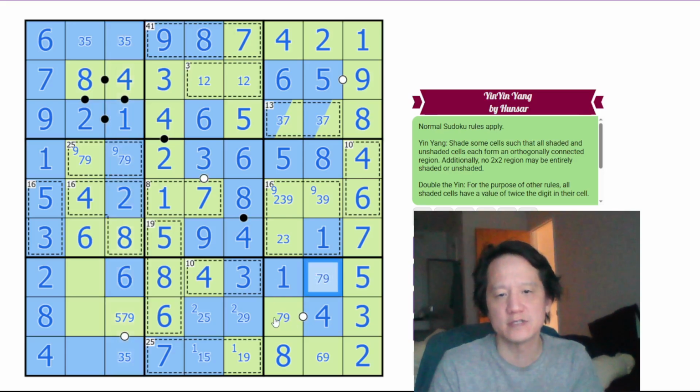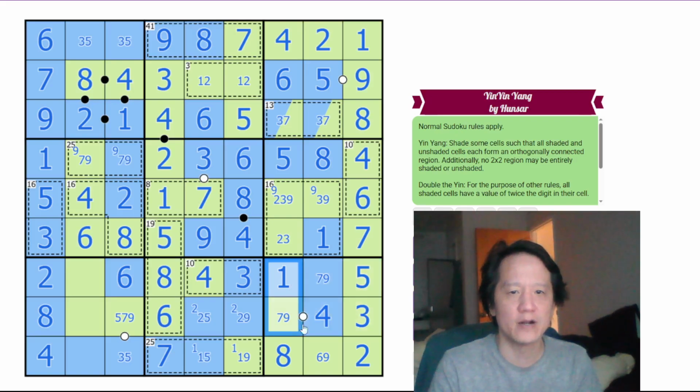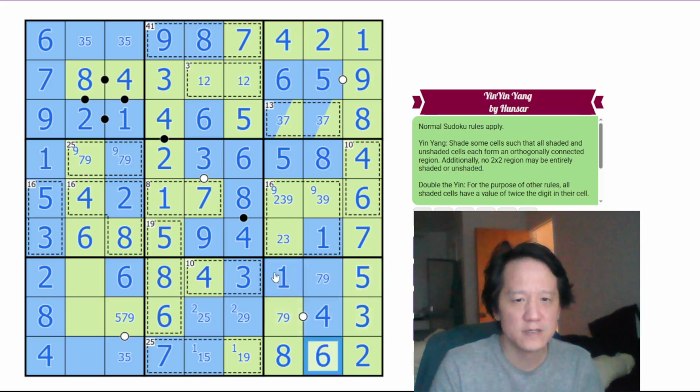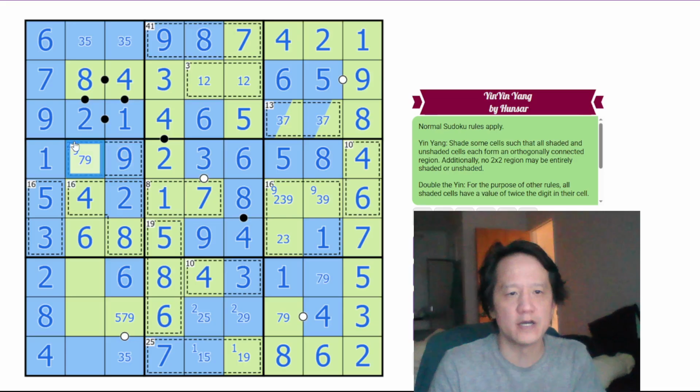This can't be 6 anymore. We have a 7, 9 pair in box 9, which eliminates 7 and 9 in the rest of the box. This can't be 9. This is 6. So this is being doubled, and it has to be 9. So this has to be non-doubled 7 to add up to 25, right? 18 plus 7 is 25, but if you had 9 single and 7 double, that would be 14 plus 9, which is 23. So this is 9, which means this cannot be 9.